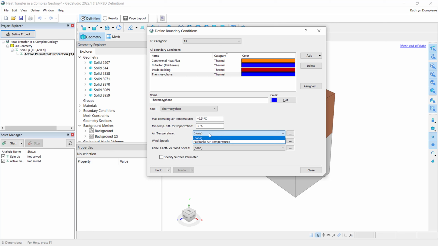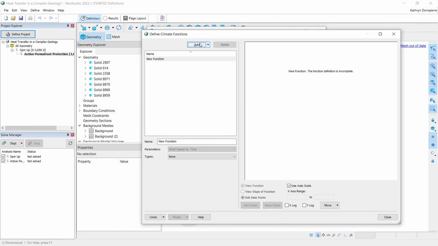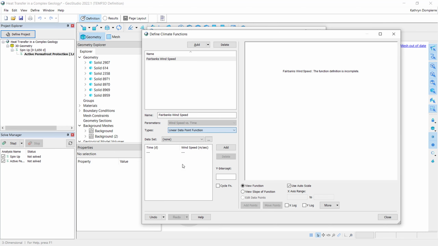As I previously defined the Fairbanks, Alaska air temperatures over time for the n-factor boundary condition, I can select this in the air temperature drop-down menu. I will need to also specify the wind speed over time by pressing the ellipses button, adding a new function named Fairbanks wind speed, and selecting the linear data point function type.